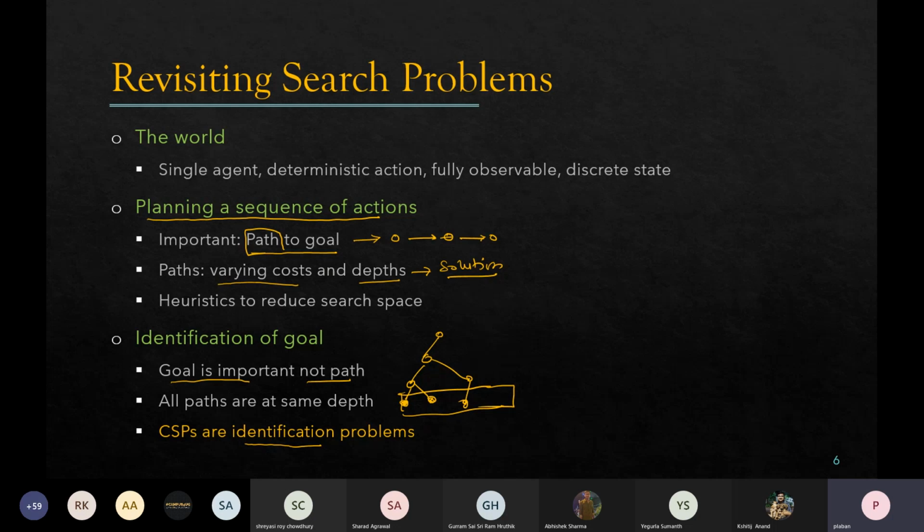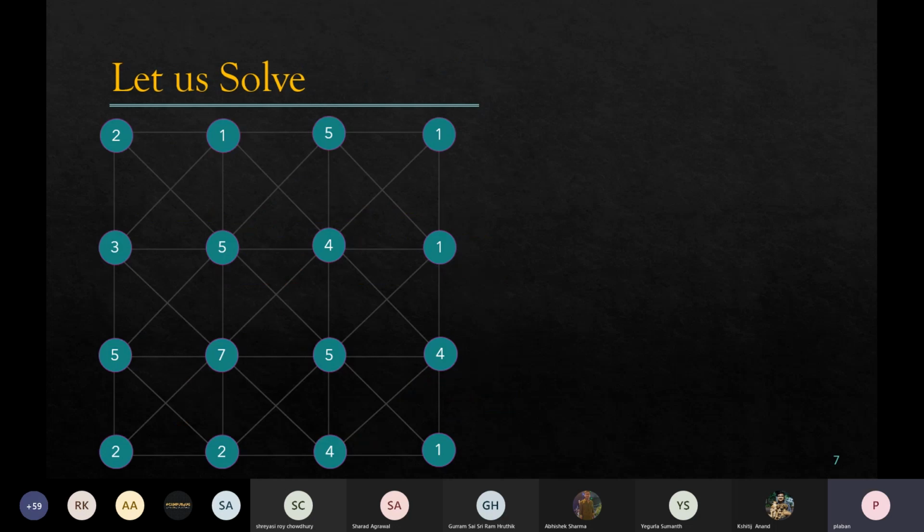But for readers like us, or maybe for the inspectors, they will need to know how Sherlock Holmes has deduced this goal, right? So you can think about this deduction part, starting from the initial state to finding out the diamond, as a general search problem where we are planning a sequence of actions. But for the person whose diamond was stolen, this identification of the goal is important. So that's how we can think about it, right?